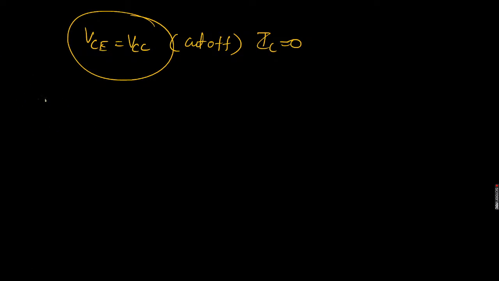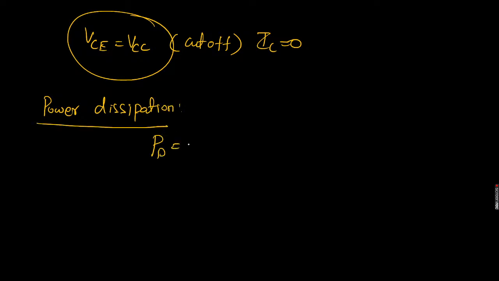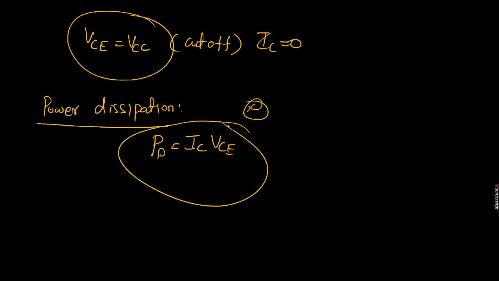Similarly, you will be requested to calculate the power dissipation. If they ask for power dissipation in a transistor, you have to multiply the voltage and the current. That is the doubt. If you are requested to calculate the power dissipation, go with the collector current and the collector to emitter voltage. That is the formula to obtain the power dissipation in our transistor. I hope you all are getting it.